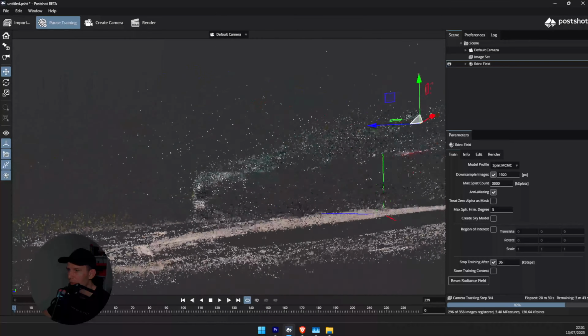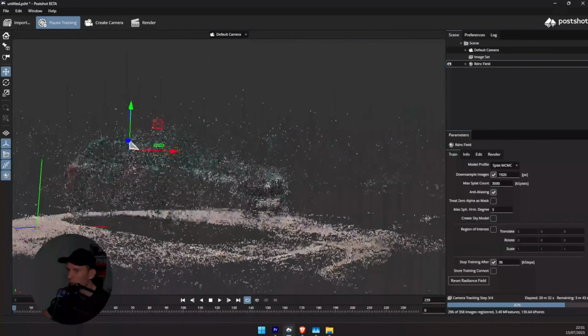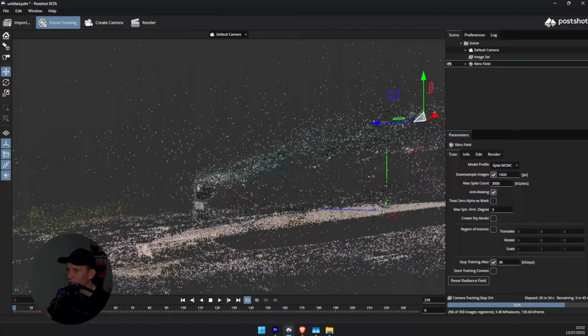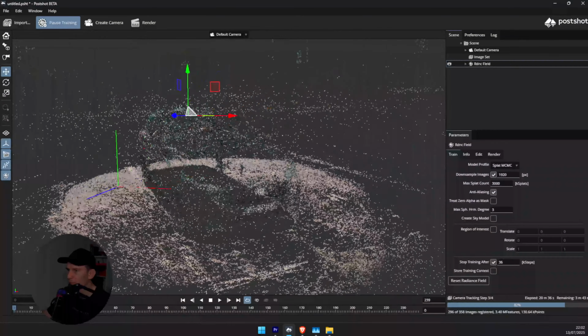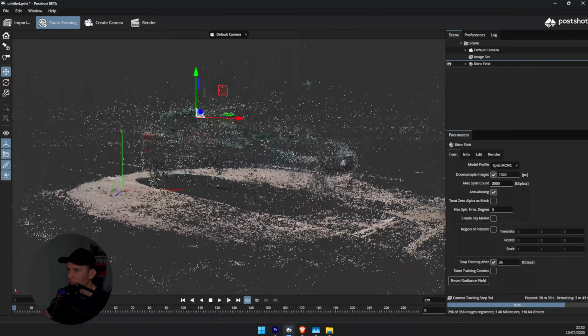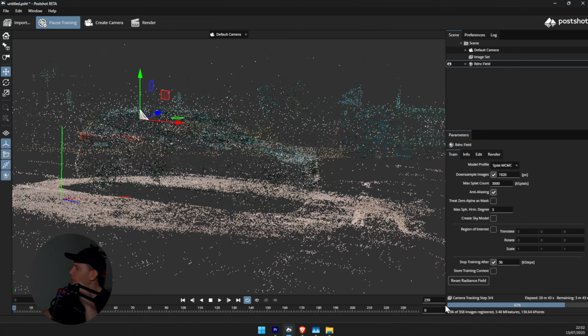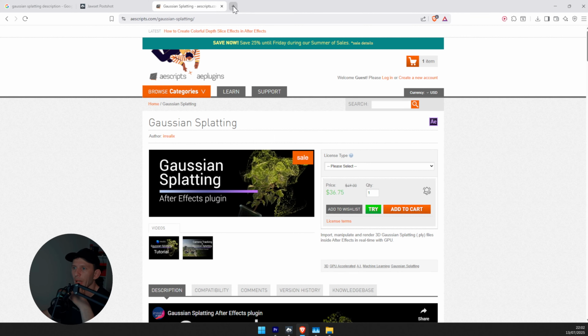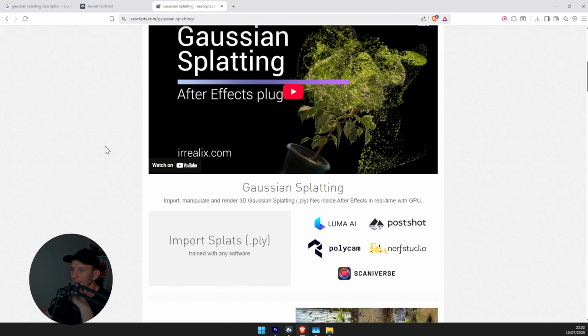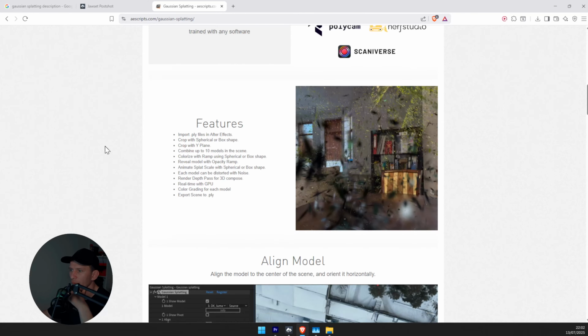I'm gonna be so excited about this one, to be honest. Let's see, Gaussian Splatting. Yeah, it's quite a nice plugin to have, to be honest.